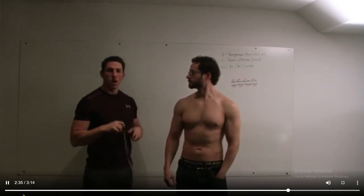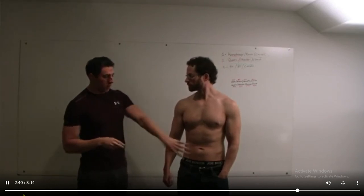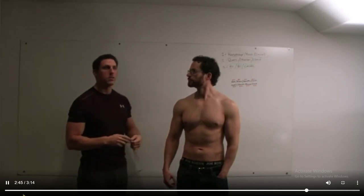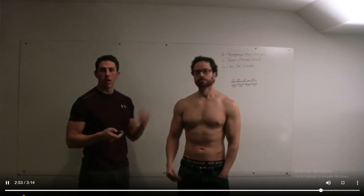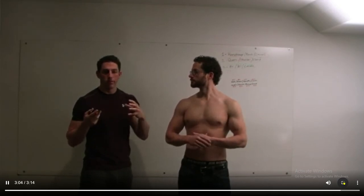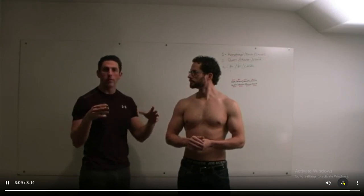So the ratio of the waist measurement to the shoulder measurement — that's the Adonis Index ratio. When you're at ideal, the shoulder measurement is 1.6 times larger than the waist. And the ideal waist is 0.447 of your height. That's how you calculate what the ideal measurements are, and that's how your system is designed — how we know which workout program you should be using, how the software picks the calories, the protein, everything. It's all based on these measurements, and this is how you know when you're zeroing in on your ideal look.